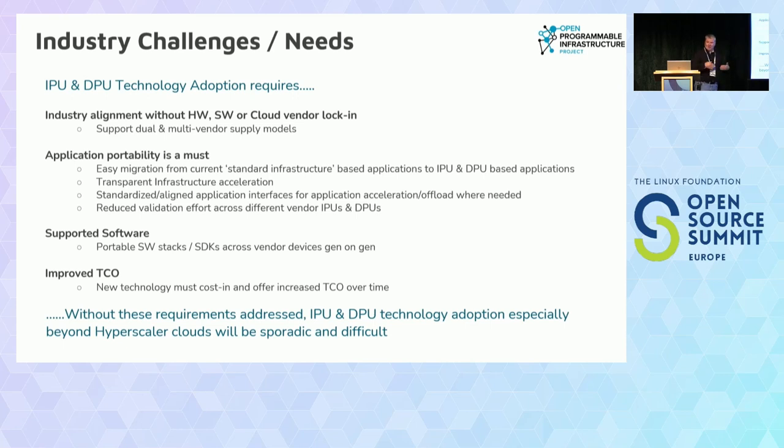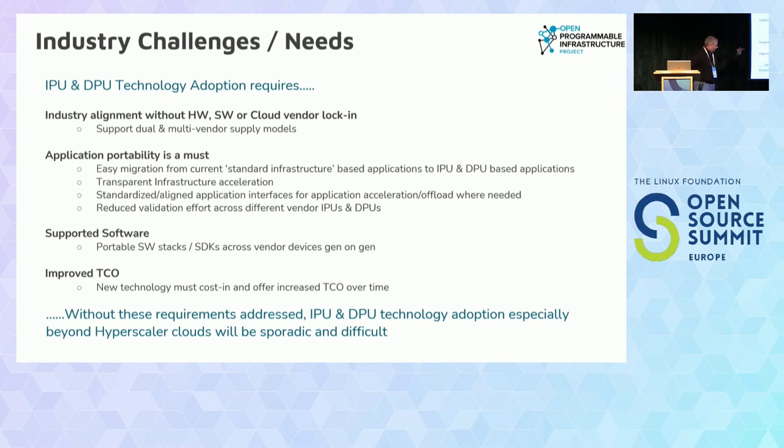So they want to be able to validate against a set of standard APIs that is common across multiple vendor hardware. That would be a general goal. Then in terms of software, not just in the sense of portable software stacks and SDKs that vendors provide, which has to be quite sophisticated from firmware through to drivers, through to orchestration, through to manageability capabilities, not just in terms of those SDKs that need to be developed and enhanced and supported gen on gen across vendor devices, but remember, those devices have to be qualified in major server OEM hardware, right? They have to be validated in OS vendor distributions. So again, there's a rich tapestry of ecosystem alignment that has to take place, and all has to be choreographed across timelines and releases. So that has to happen.